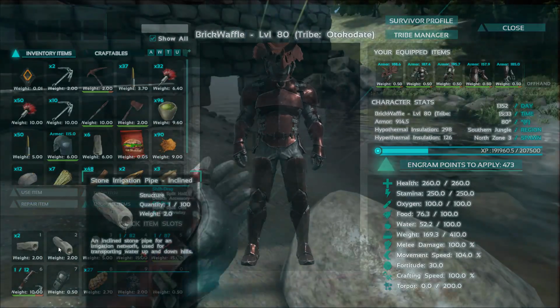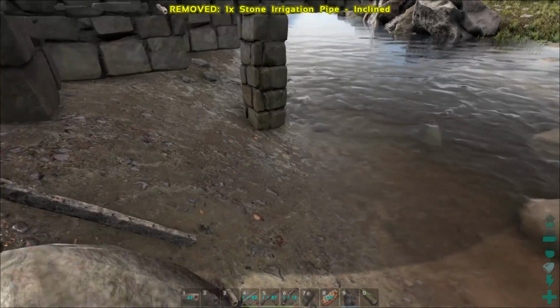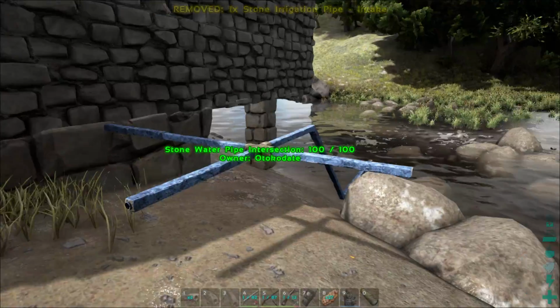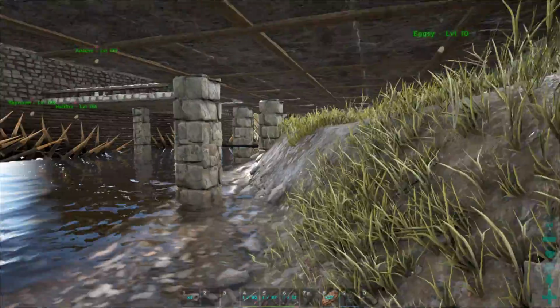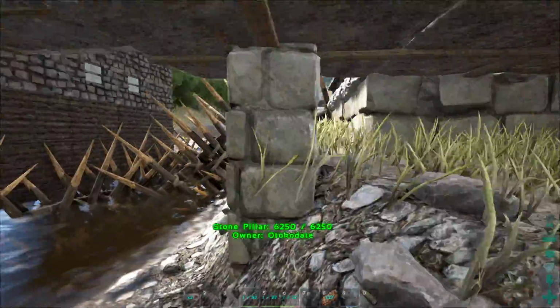Inclined. Ooh, that's running right towards the ground. Let's try that. All right, that looks like it's going to work. And that's good because that means we're going to have to put some spikes over here to protect that as well. But that means that if I can come back over here, we should be able to see that the industrial cooker is filled with water.